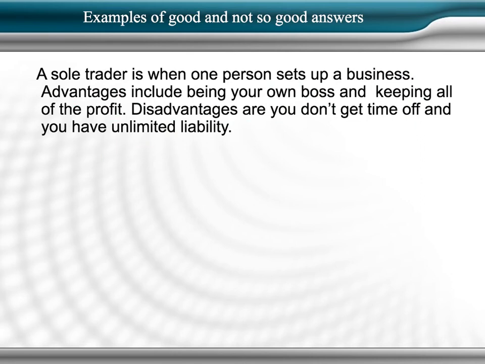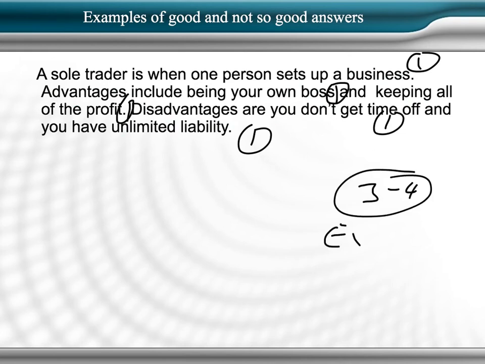This is a dreadful answer that will make me cry if you do this. Say it was an 8-mark question. This is how many marks you get. You get 1 for the definition. You get 1 for each point because you haven't really explained it. And even though you got 5 points there, they would maximise you probably about 3 to 4 because you haven't explained your points. So it'd stop you from getting any further. Please do not do this. This makes me sad. This is what you've got to do instead.